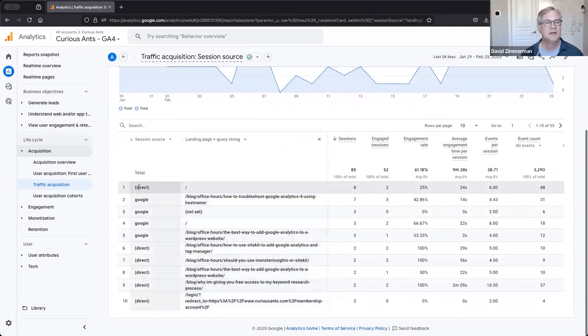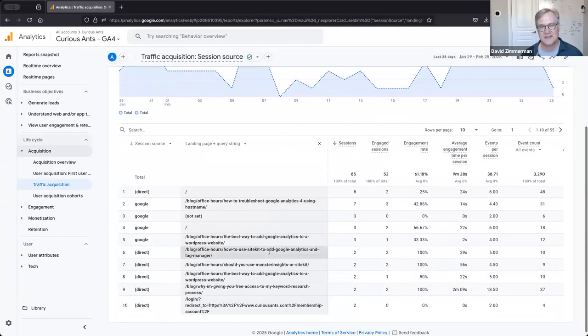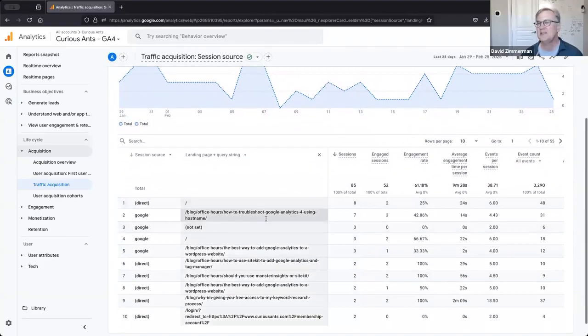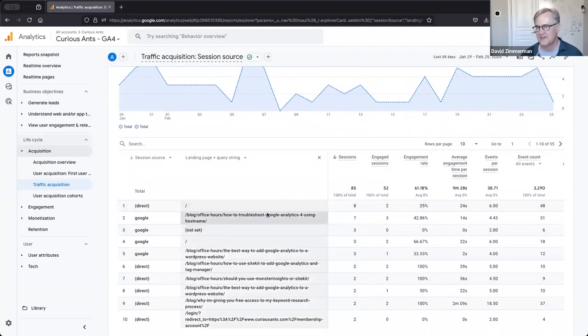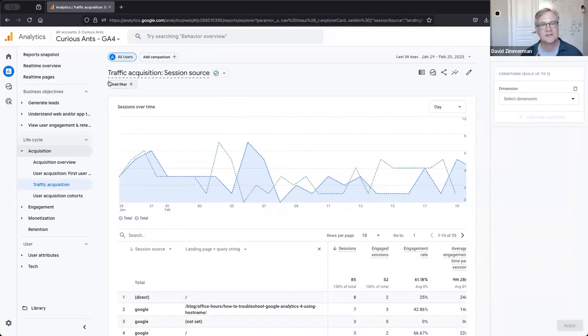Okay, so now I know this source of traffic came to the site this many times. This source of traffic came to this page this many times, and so on, right? So this is basically which websites sent traffic to the site over this period of time and what page they landed on. Okay, so that's straightforward. But we can do something a little better. We can go to Filter, and this will help us limit traffic.